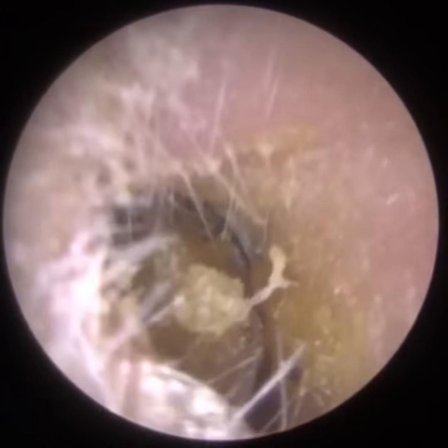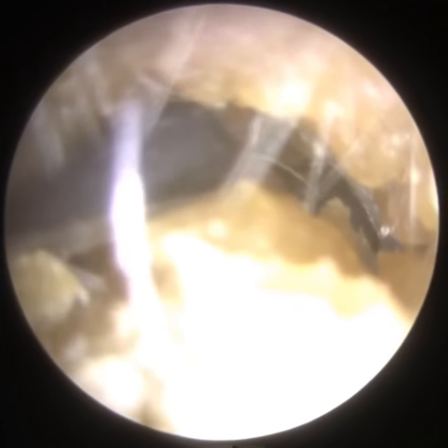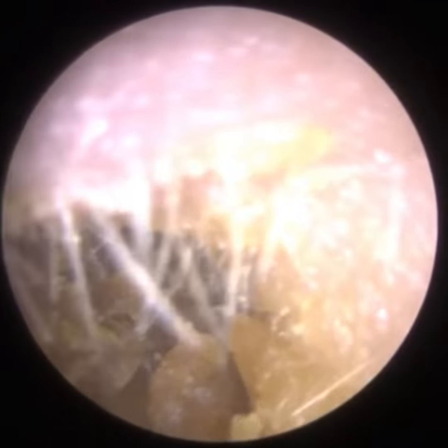Now, the patient actually lives abroad. They moved to Singapore, and they regularly come back to the UK. And they find that since they've moved to Singapore, because of the heat and humidity, they've developed otitis externa, and they have to regularly have their ears cleaned in Singapore. They are fortunate to be treated by two UK-born, should I say, and trained ENT surgeons who have also moved to Singapore and set up their own clinic there. So they visit the ENT clinic, I think, every 3 or 4 months.